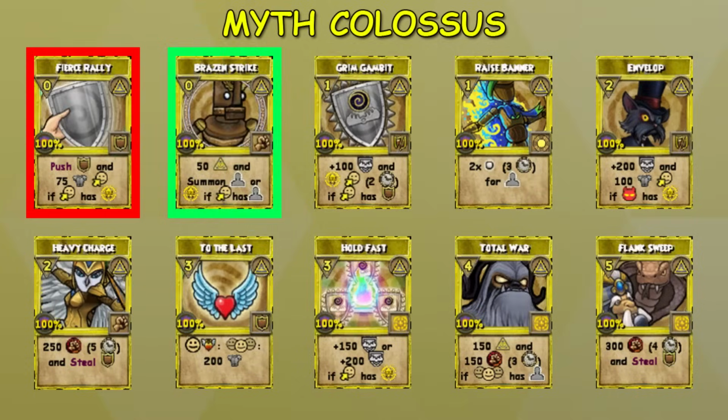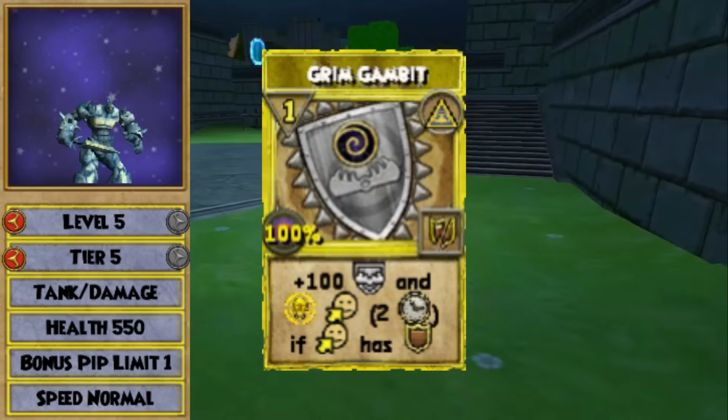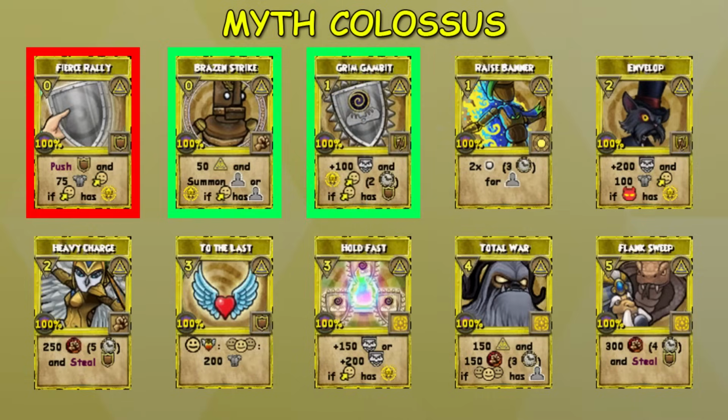It's worth noting that the Egg Bomb minion's health very recently was nerfed from 200 to 50, but it's still grossly overpowered. Grim Gambit's a 1-pip 100 trap that taunts if you're shielded. Great value for a large form.